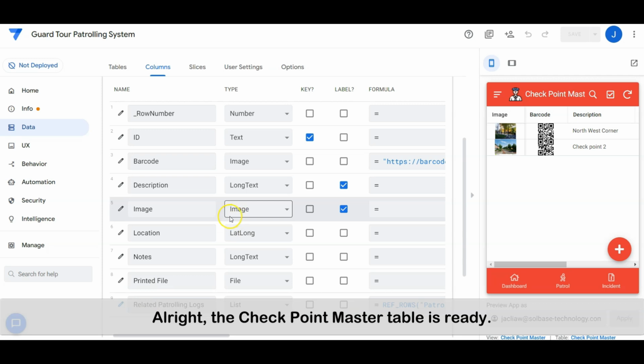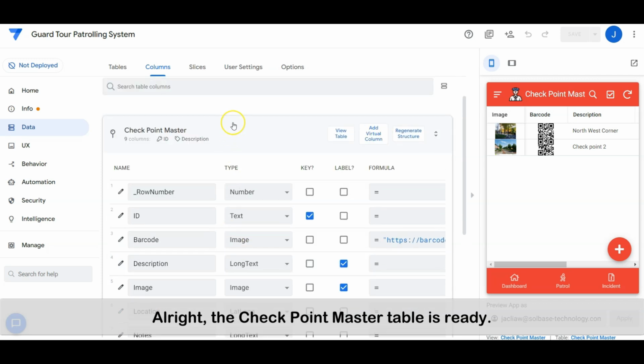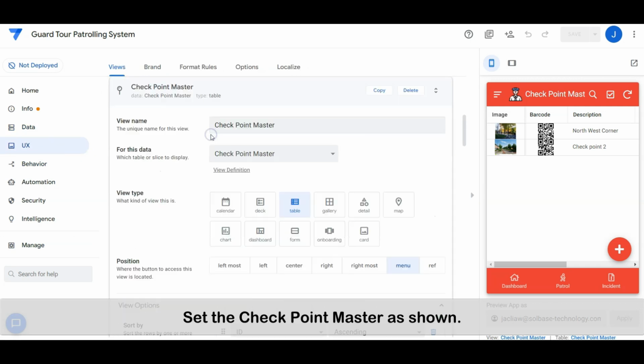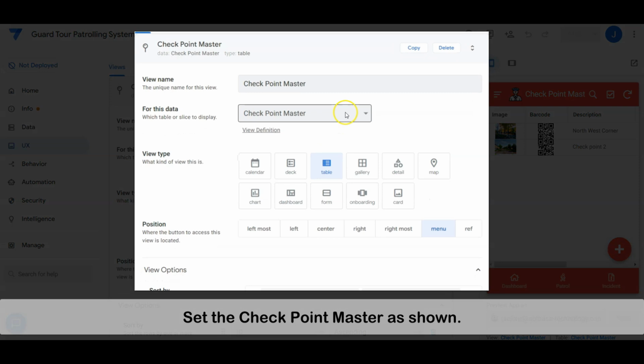Alright, the checkpoint master table is ready. Let's check out its user interface. Set the checkpoint master as shown.